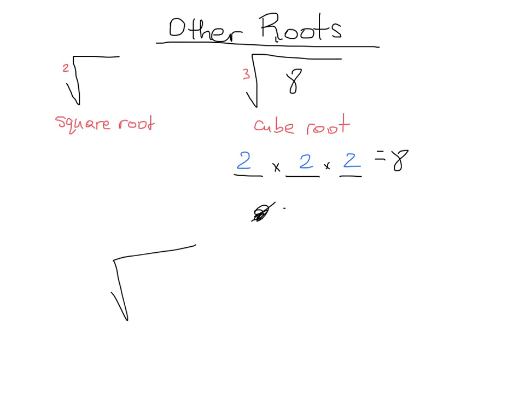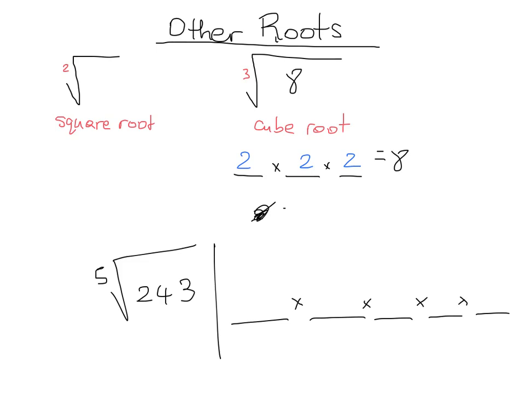All right, so for example, the fifth root of 243. Harder to figure it out, but as you know, since this number here is 5, they're really asking what do you multiply by itself 1, 2, 3, 4, 5 times that would give you 243? And if you check it out, and you can do trial and error to figure it out, that number is actually 3. All right, so that's how root works.